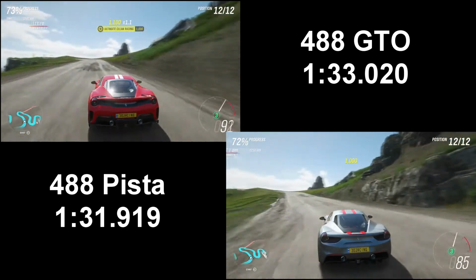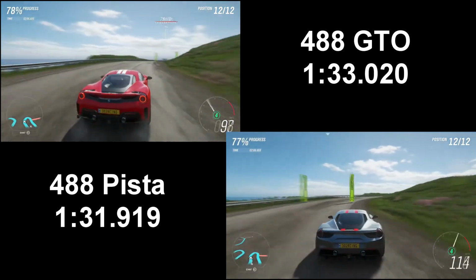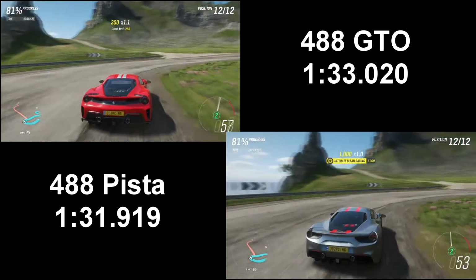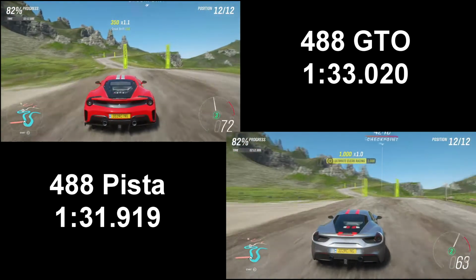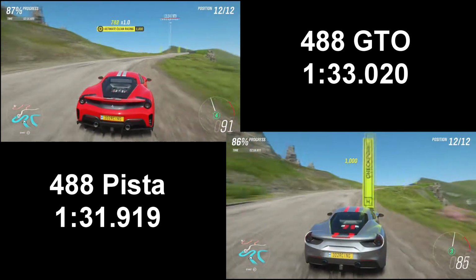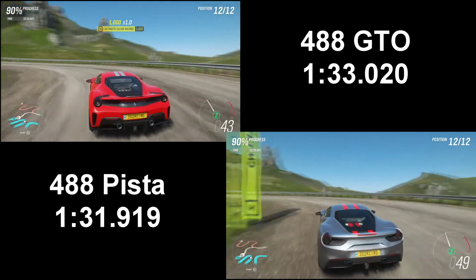Now granted, the 911 was also a terrible run, but not as bad as the Pista's. That Pista could easily do a 130, maybe even sub 130 with the right driver. That is proper hypercar territory. That's scary fast. I was genuinely amazed by that vehicle.